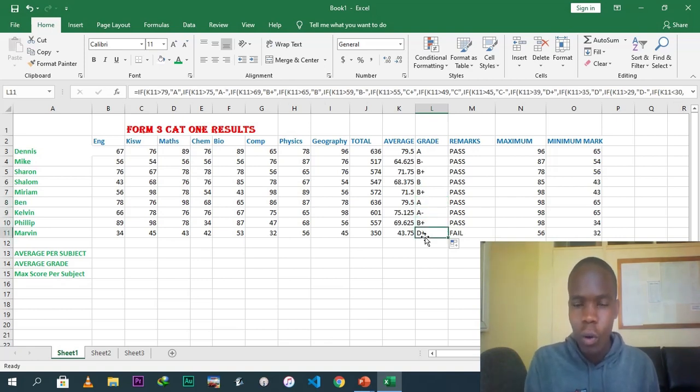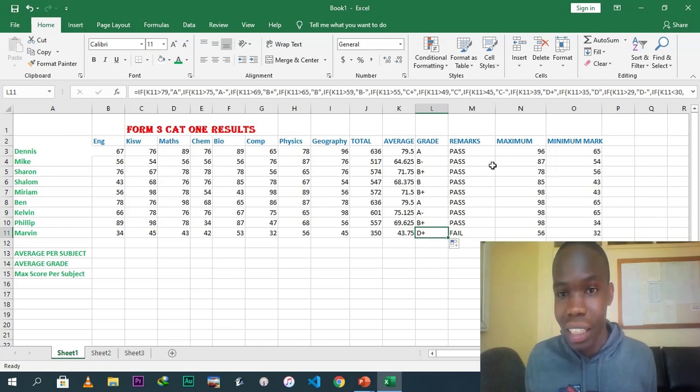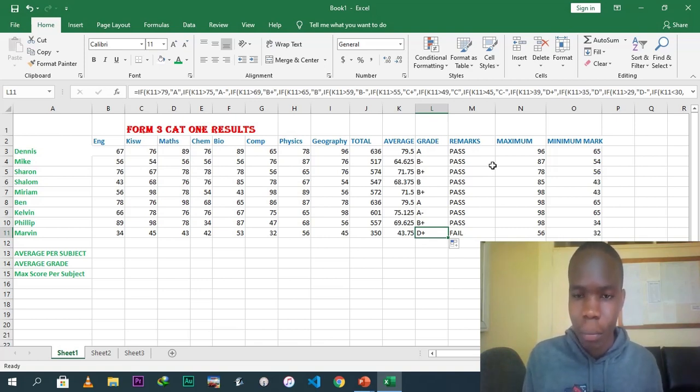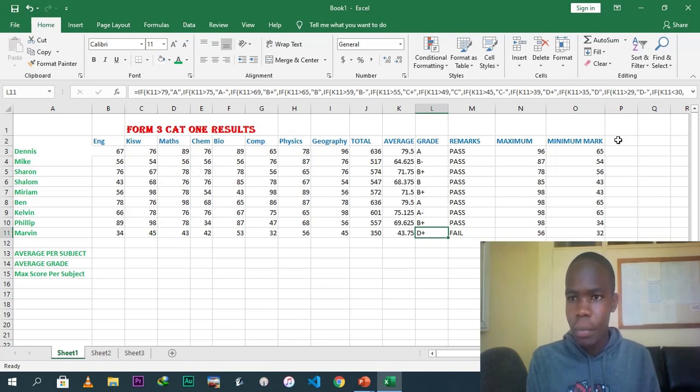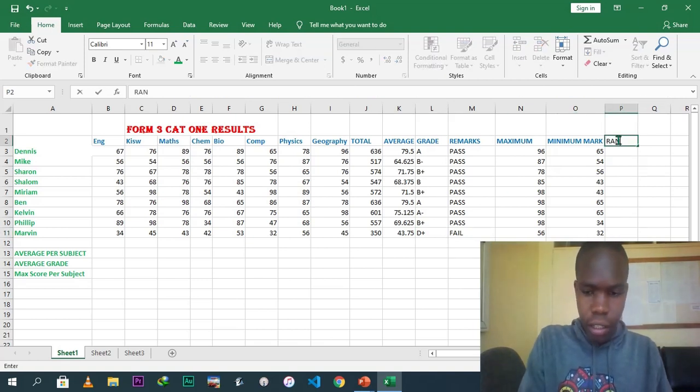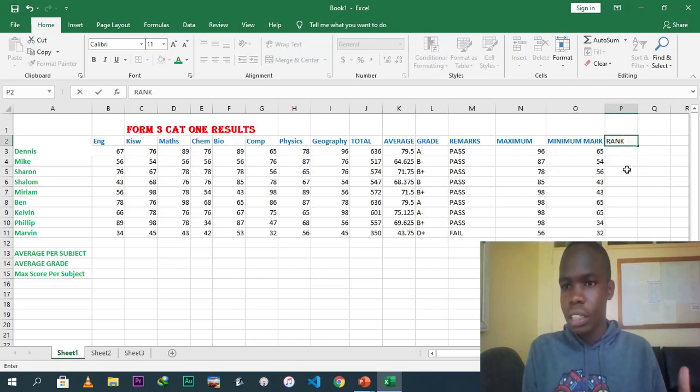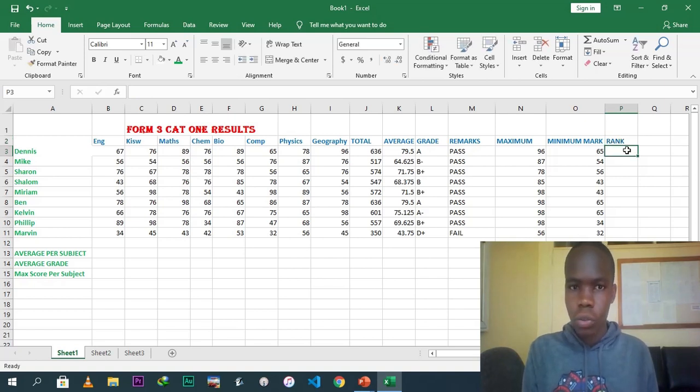Maybe we can rank them so that we know who was position 1 and who was the last position. So maybe I can add here a column and call it rank, so that we know the position of each student.